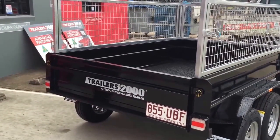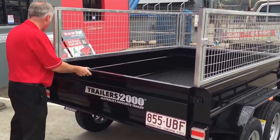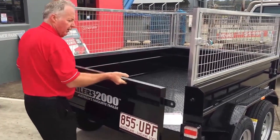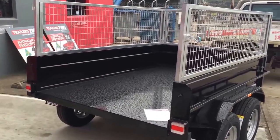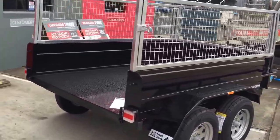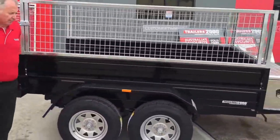And then we've got a removable tailgate on these for obvious reasons, being a tipper. So just take out our two springs, undo the tailgate, lift it out, take that away out of the road. All right, so you can see she's ready now to unload whatever we choose to put in it. So then we go back up to the front up here.